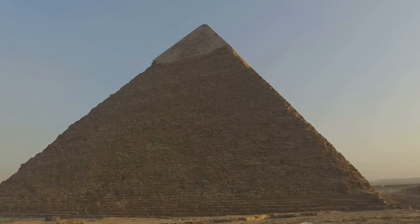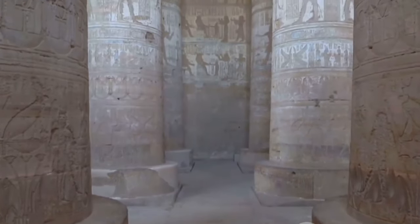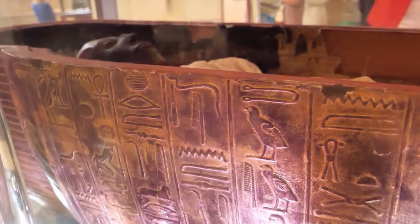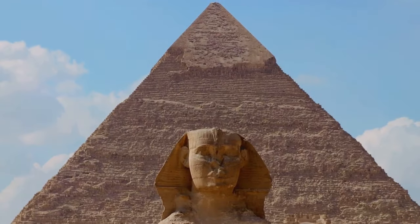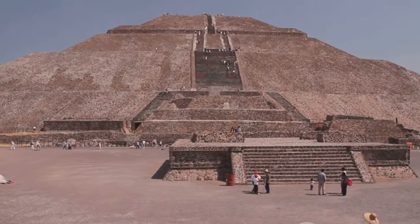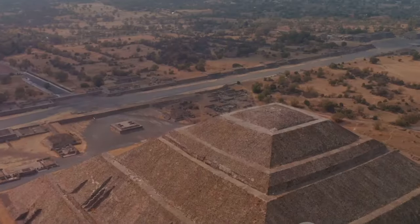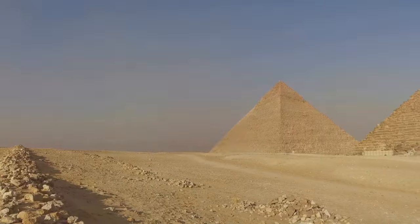The burial chambers, hidden deep within the pyramid's core, are the final resting place of Pharaoh Menkor. These chambers, untouched for centuries, hold the key to understanding the spiritual beliefs and burial practices of the ancient Egyptians. As we continue our journey into the heart of the pyramid, we are not just exploring a structure, but a civilization, a culture, and a way of life that has long since faded into history. Join us as we delve deeper into the mystery — the enigma that is the Pyramid of Menkor.